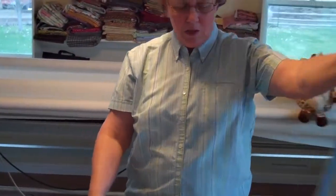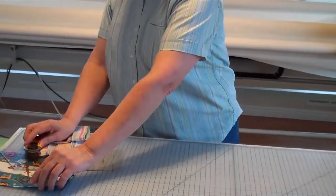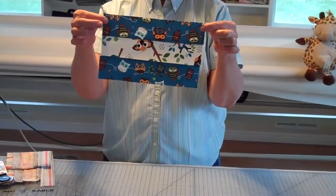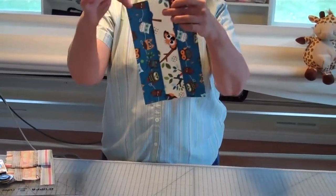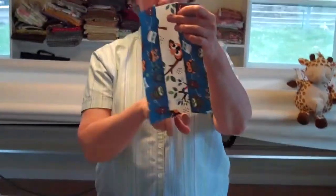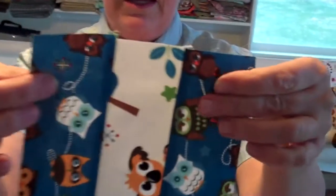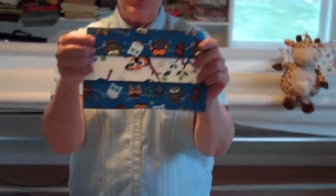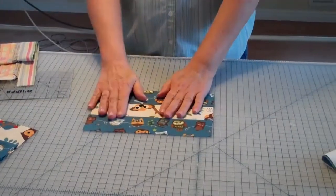Now they don't have to be this long. So I have sewn some together that are just shorter. These are 10 inches. Now you'll notice that I don't have a matching up right here and right here. That's not real significant. You don't have to worry about that so much when you do this. But I've sewed these together and they're cut 2.5 inches wide, and then I'm going to cut them into segments.